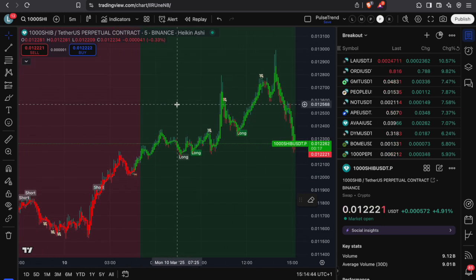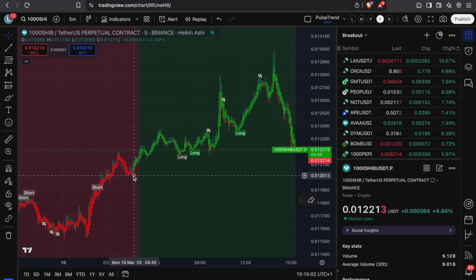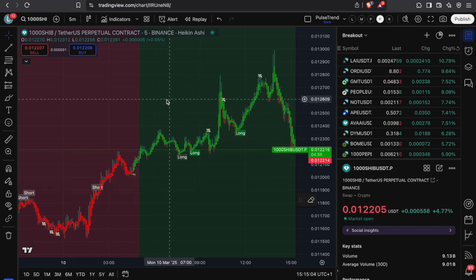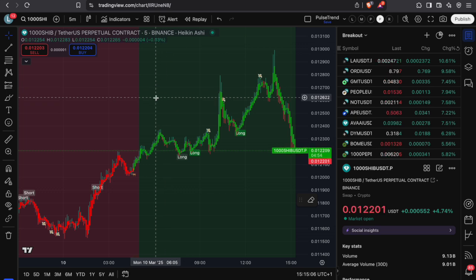Now what these red and green backgrounds mean, this gives the confirmation of major higher time frames to give you the current trend as showcased on the higher time frames. So when you combine our bullish trends and our bearish trends with this green and red backgrounds, it gives you even more confirmation for where the price action might go.